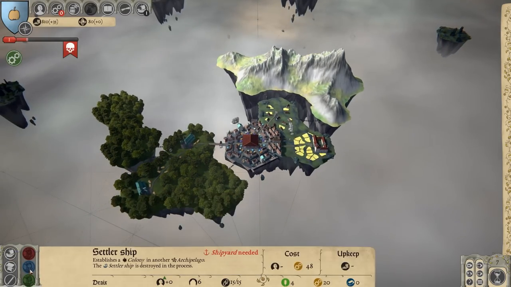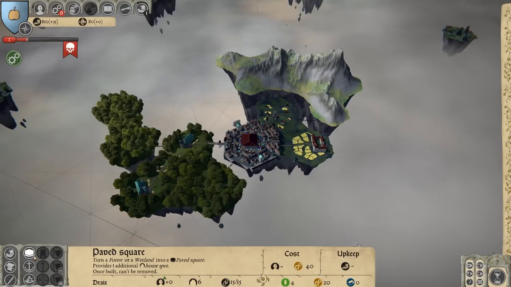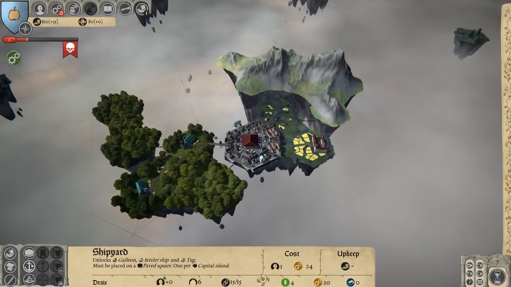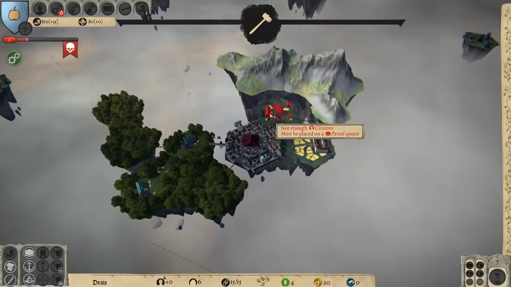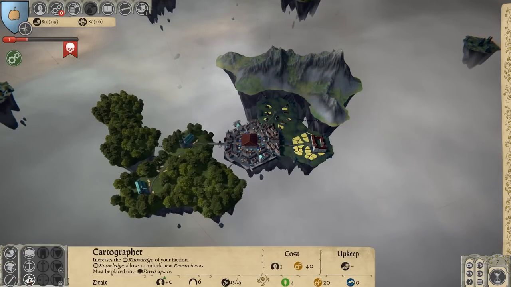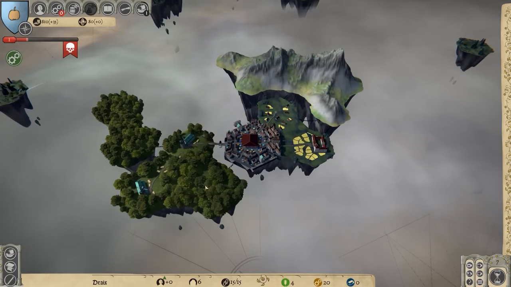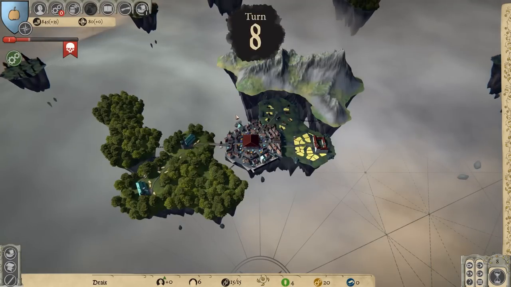We can't build any different types of ships at the moment. A paved square, turn a forest or a wetland into a paved square, provides 1 additional house. I mean, that is useful. A shipyard, we do not have enough citizens for. And also, what was the other thing? A cartographer increases the knowledge of your faction. I'm interested in all of those things, but unfortunately, we're just going to have to move on.